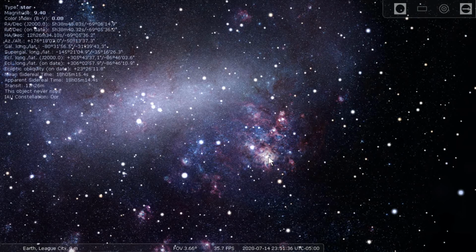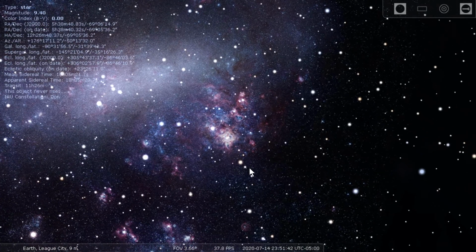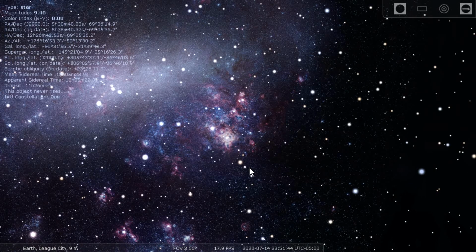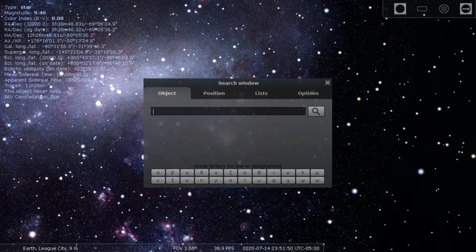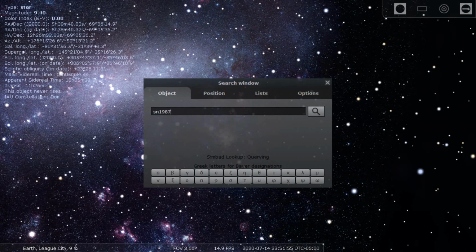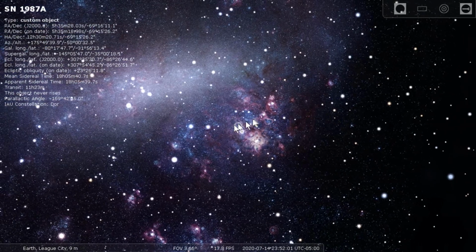A beautiful object that unfortunately, even in this beautiful software, doesn't do it justice. But if you go online and check NASA Hubble Space Telescope, you will see the Tarantula Nebula in a better way. And also very close by was a supernova that we found in 1987. Unfortunately, there is no resolution here to show you the ejecta.